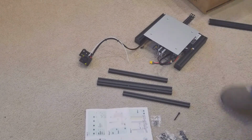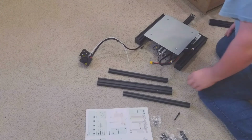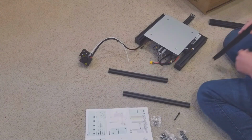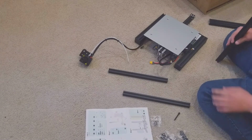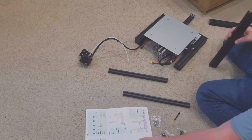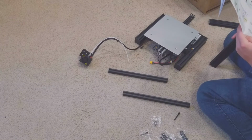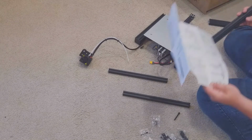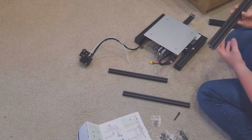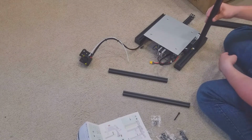We are going to pause this so I can look at this for a little bit. Okay, I went and looked at a photo of it just to help me out. There are actually 2 screw holes right there, and this goes right on top. It should show a side view, which it kind of does, but the angles are really messy for me. Okay, it's showing the 2 screws facing forward.